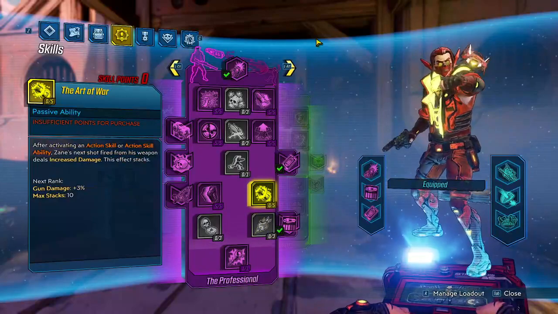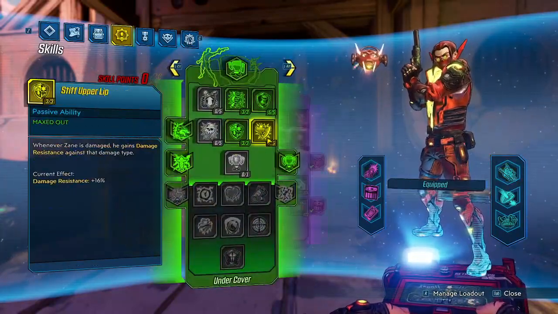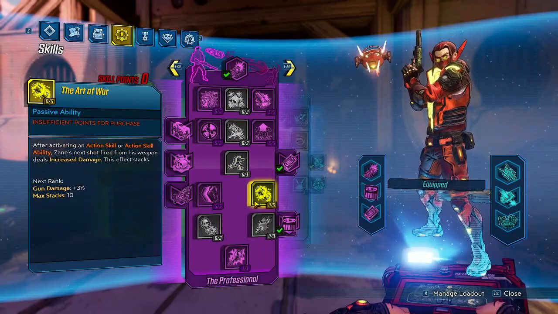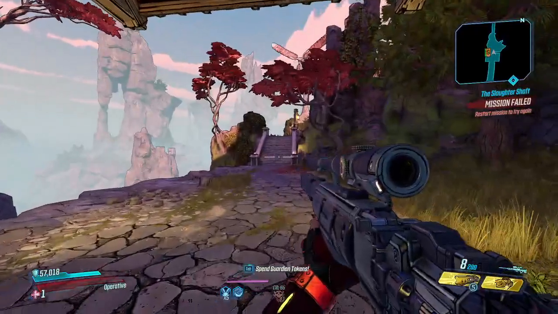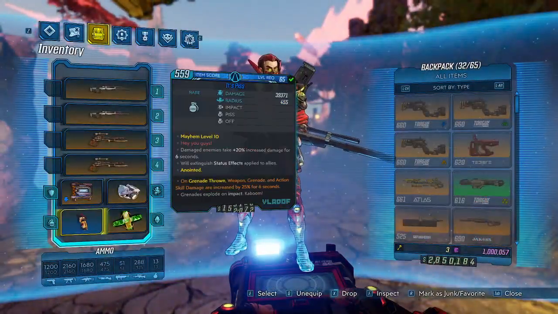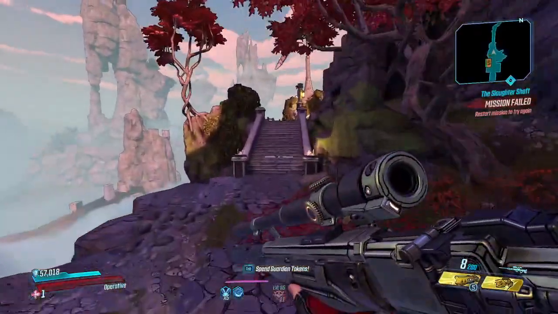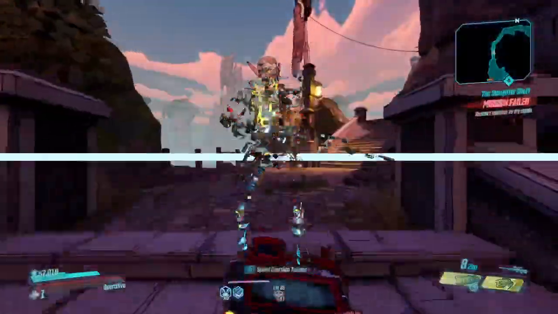If you're going to be fighting bosses, of course, respec and choose Art of War, mainly just Art of War. And you can definitely change the shield and some of the other things, and disable the Sentinel so you can get the grenade, and also use the Executor.